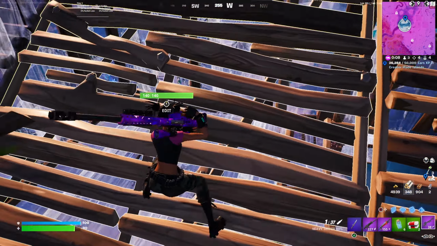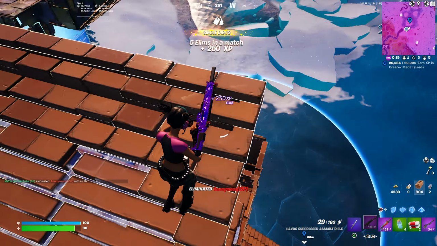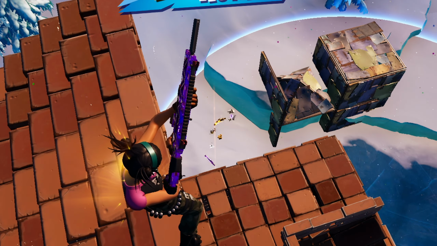I think I can manage this. Did that guy... How did he not die? Okay, he's dead. 1v1. Yes! There we go, guys. A mythic weapon only win, then a purple weapon only win.